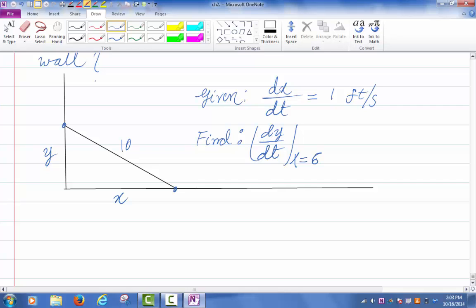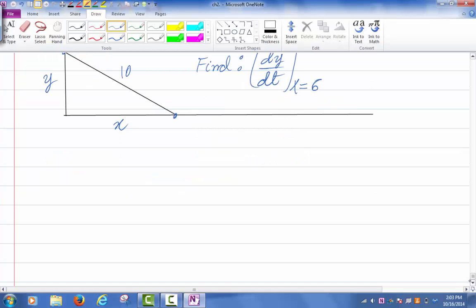Okay, so now I have to find the rate of y. So again, remember 3 variables x, y, and t. You are given the rate of x. You have to find the rate of y. So what is your strategy? Well, the strategy would be to find an equation involving x and y. And someone already has an answer by looking at the diagram. This is why you should make a diagram, because once you make the diagram, it's pretty clear what to do.